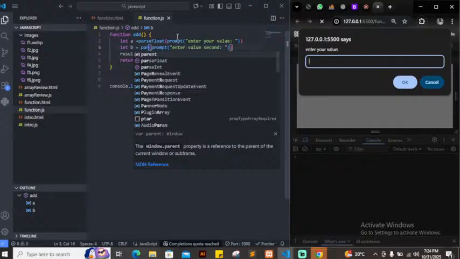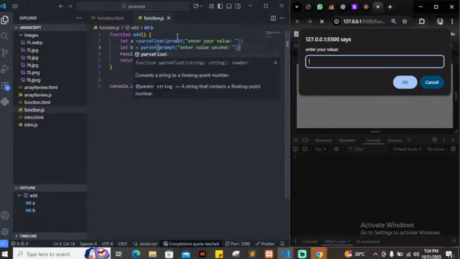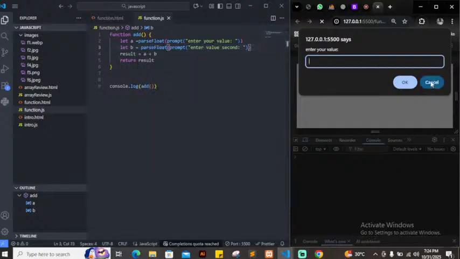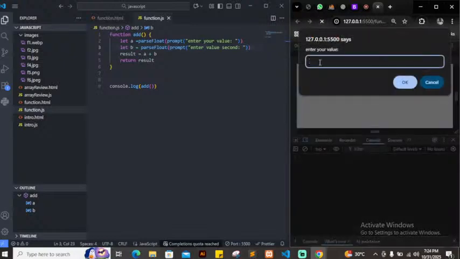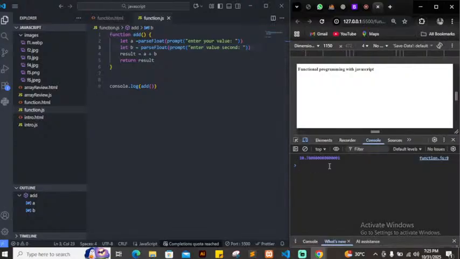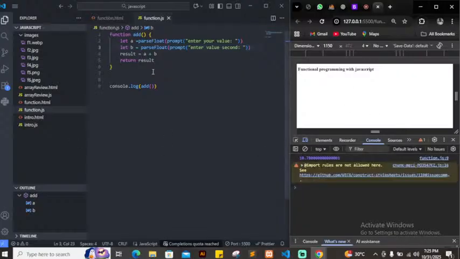So even if I do the same thing I did earlier, let's say I said 4.777, and I said 6.003, I'll get my results. You can see that I get them with the decimal points. So that's the difference between parseInt and parseFloat.